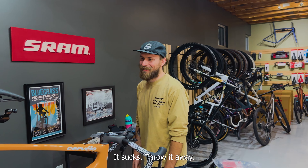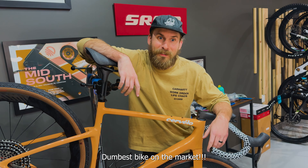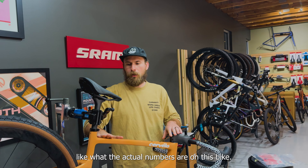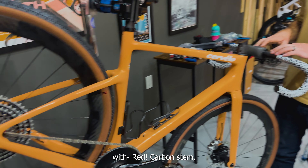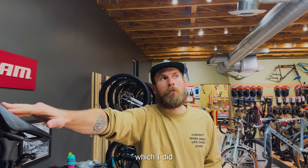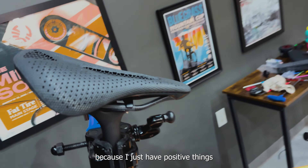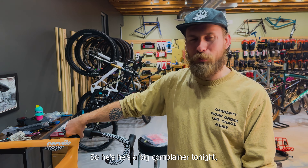Ugliest thing I've ever seen. You're right — it sucks. Throw it away. Jackson's so jealous. This is the full build — literally the most expensive thing we could possibly do to this, or close to it. We've been getting comments about coming up with what the actual numbers are on this bike. In the future I'm going to try to be better about giving more information like that. SRAM RED with a carbon stem — which is probably actually heavier, but it looks sick. S-Works Power Mirror saddle, which I did at one point say I was going to do a full video on, but I kind of think it would be boring because I just have positive things to say about it. Maybe we'll talk about that on the podcast sometime.